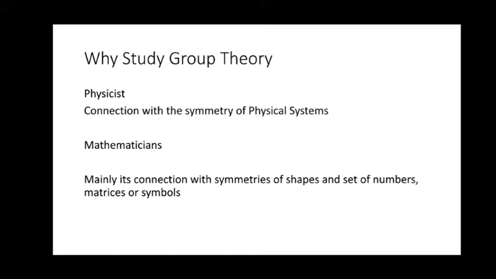And before we begin our discussions on group theory, it is very important for us to understand why a physicist should learn group theory. And for this, we have to understand the relationship between group theory and symmetry. Symmetry is one of the most beautiful themes which unifies many areas of mathematics. But if mathematicians are more interested in the symmetry of shapes, sets, and matrices, we physicists are more interested in the symmetry of physical systems. So the study of symmetry, therefore, is of utmost importance both in physics and in mathematics.